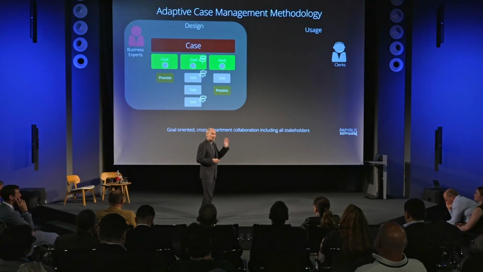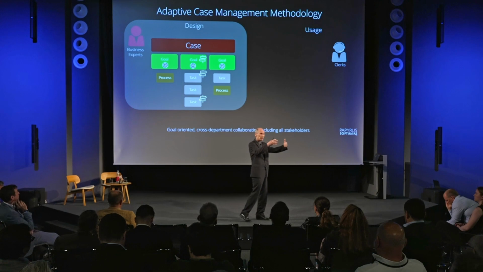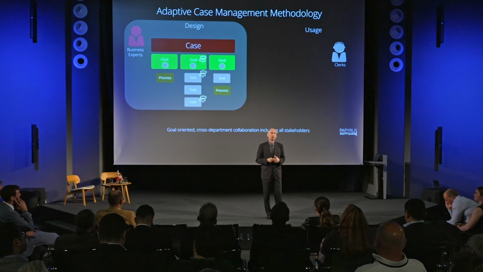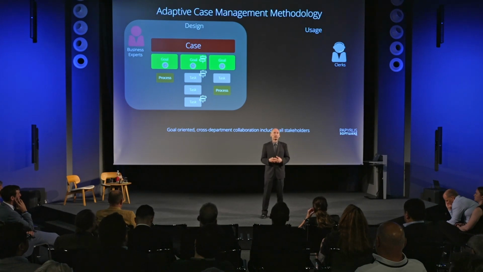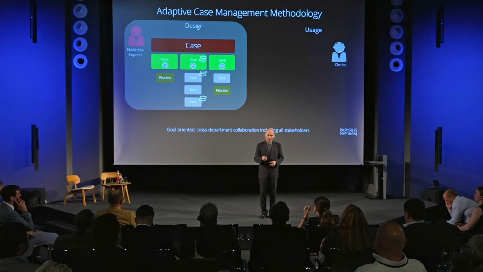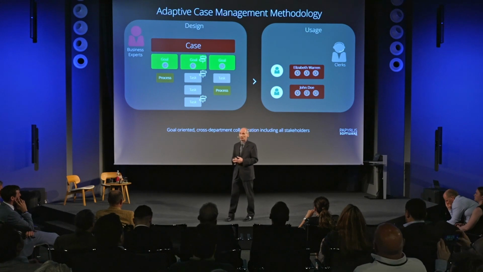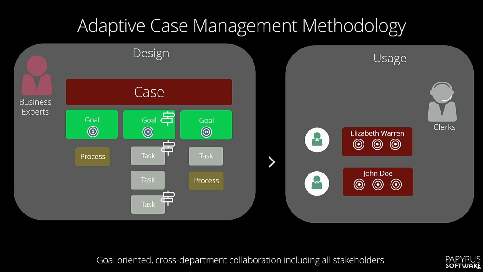When you define cases in adaptive case management, you think about goals. That's the outcome that you want to reach, so that's the goal orientation. You can, of course, constrain with certain rules that a certain goal can only be reached if something else was reached. And then you define which tasks or which process fragments you need to reach these goals. In the end, the business clerks, supervisors, and managers just use these templates that were defined with our business design tools and execute them for specific use cases.